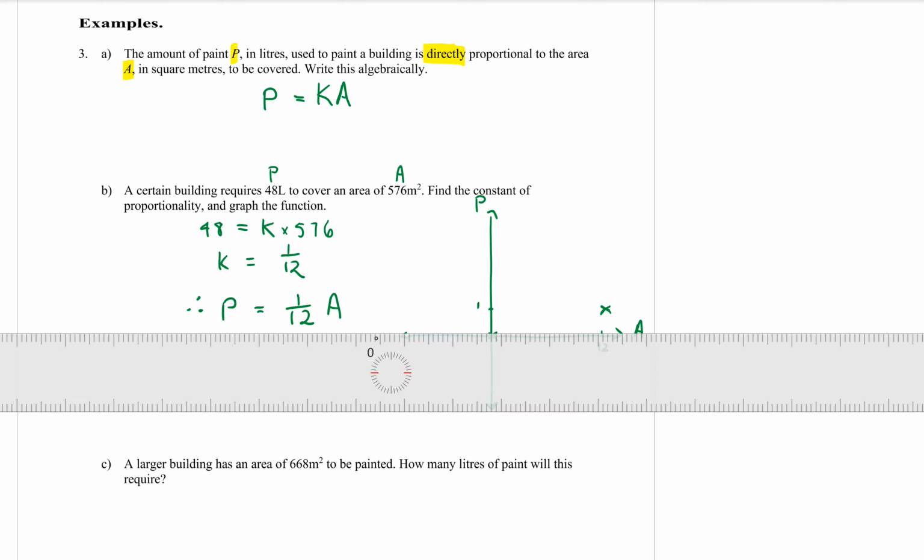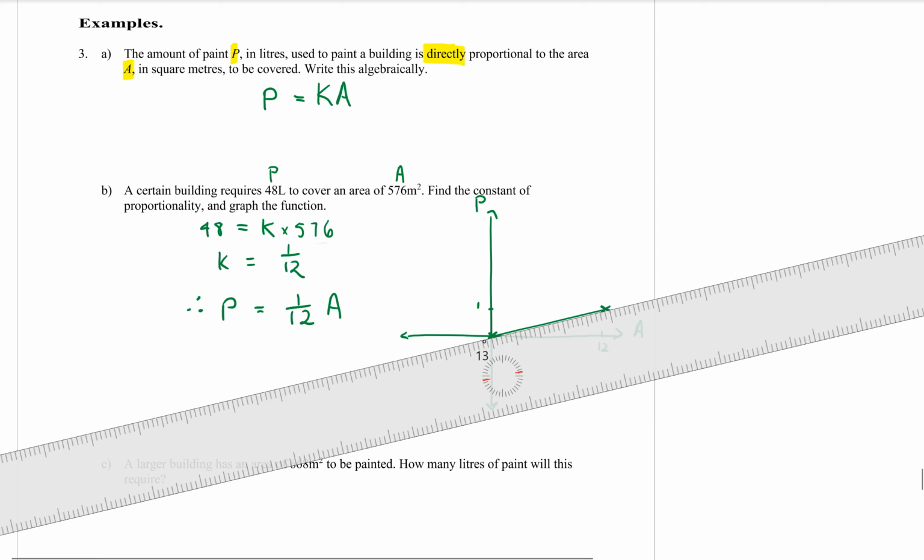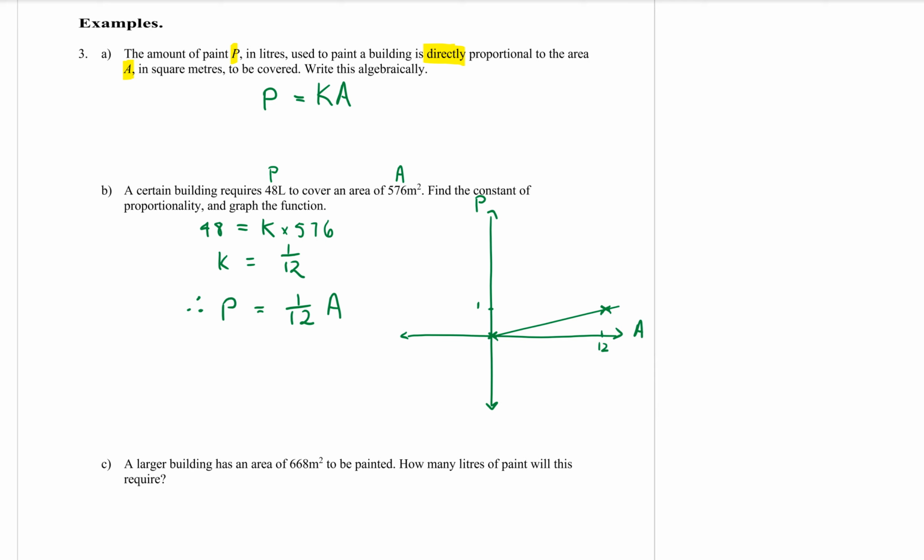If you want to paint negative area, would you need negative paint? Which is why, because this is a practical question, you would not extend. I'm actually going to stop that at the origin, because in reality, you can't have a negative area and negative paint. So we're just going to stop at 0. Okay, so 0 is our smallest value, and we continue on from there.